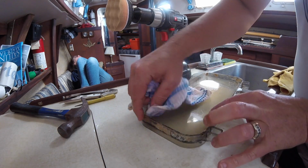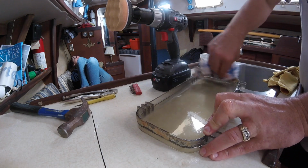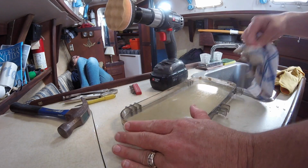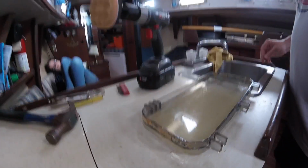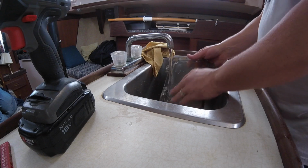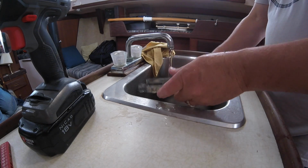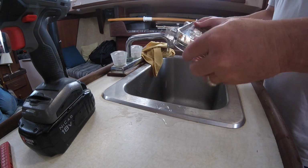And you can see all this where that was tried to be sealed up. Somebody tried to seal it with some silicone. Just got it really nasty. Alright, so that's got that nice and clean, so let's go ahead and rinse it here. And you can feel the little pits. So we want to get that nice cleaned off. Get that UV exposed side that's really hard to see through nice and clean.